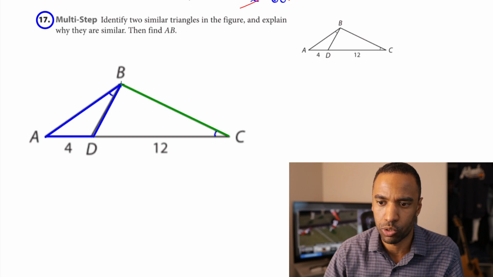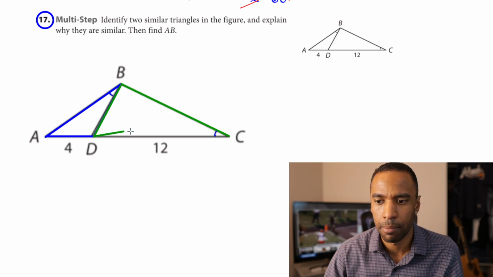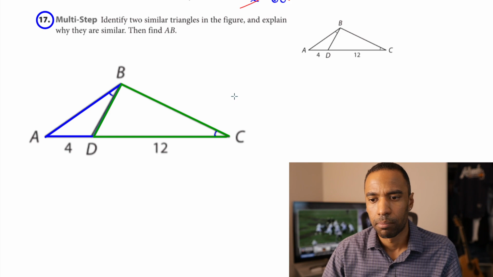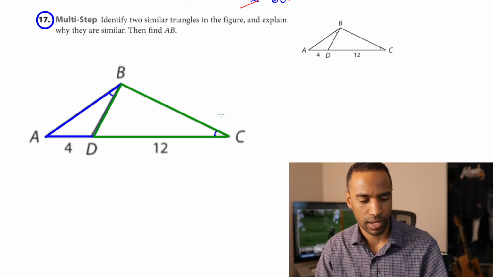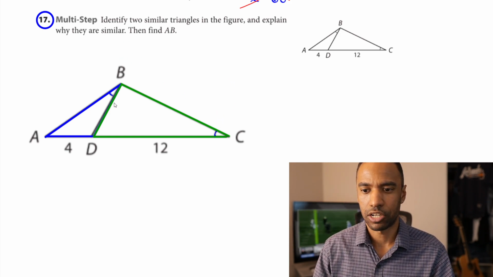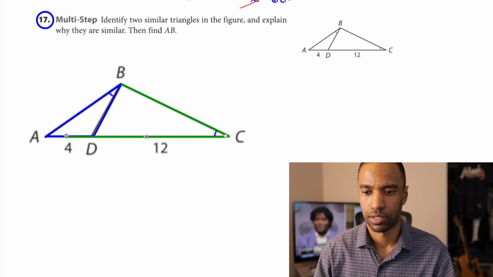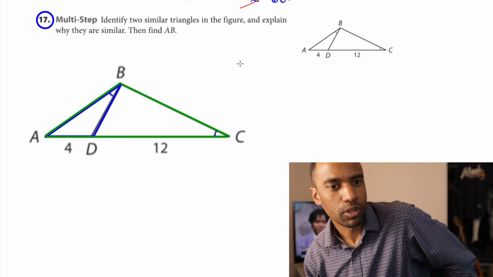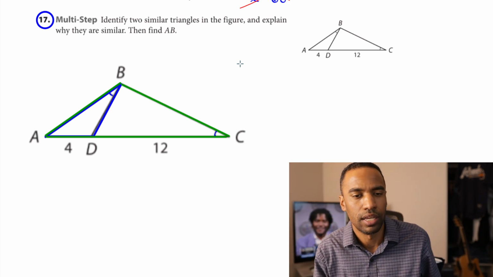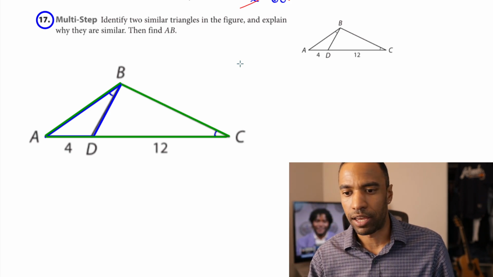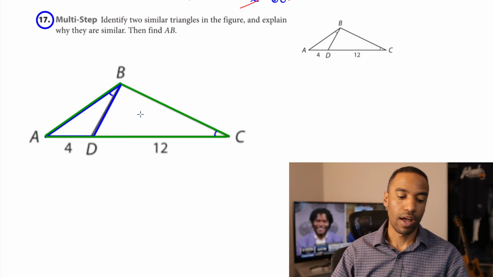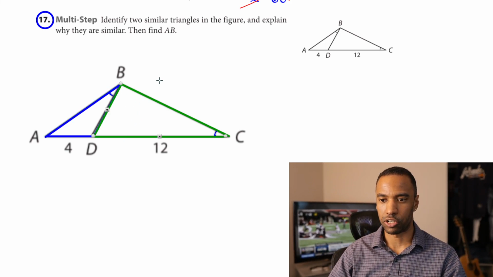And you might be saying, well, Mr. Robinson, clearly it's this triangle right here. Maybe. But there's another triangle that exists with this angle right here. I don't know if you guys see it, but it's actually right here. Check this out. You guys see that triangle right there? That's another possible one. And I'm leaning more toward this one because I don't think the other one can get me a sense of angle. Clearly, there's no form of side angle. Well, actually, there could be because this is a shared side right here.